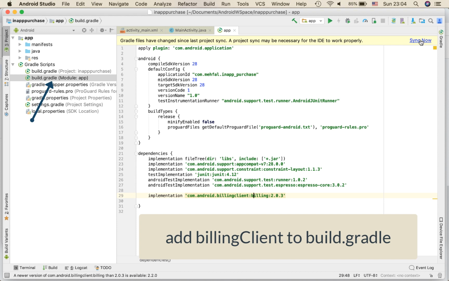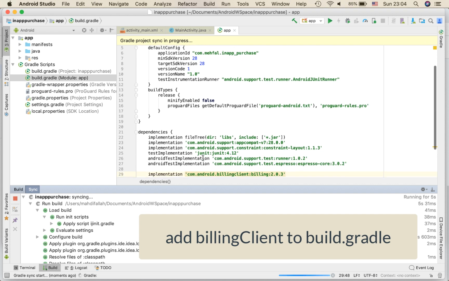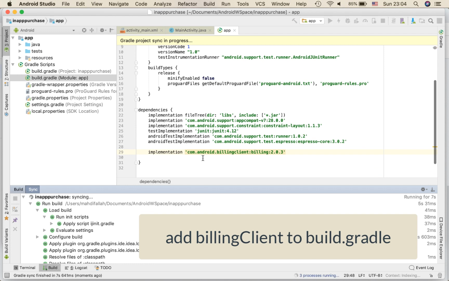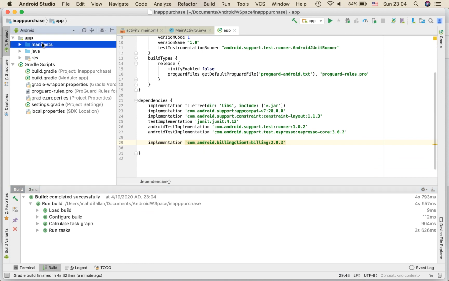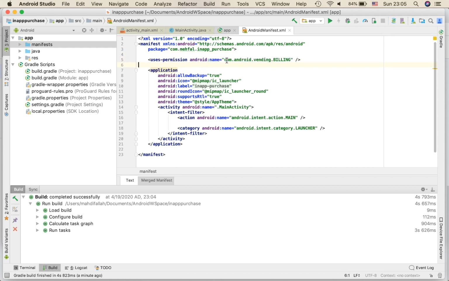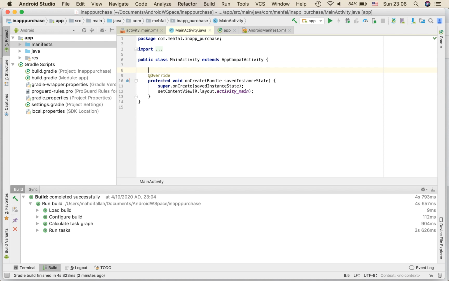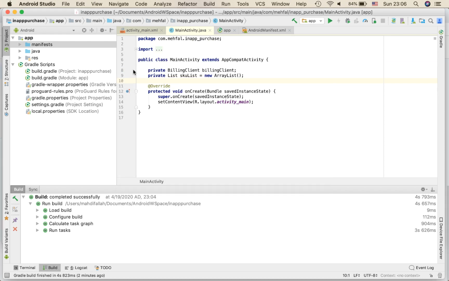Don't forget to click on Sync Now to download everything that is needed. Then go to your manifest and add this permission for the Android vending.billing. Then go to the main activity and add these two lines of code.